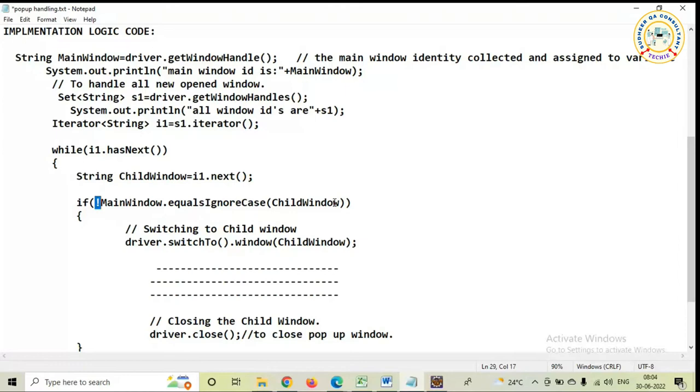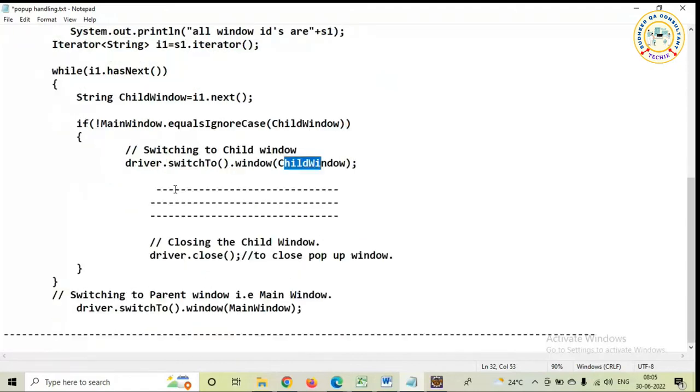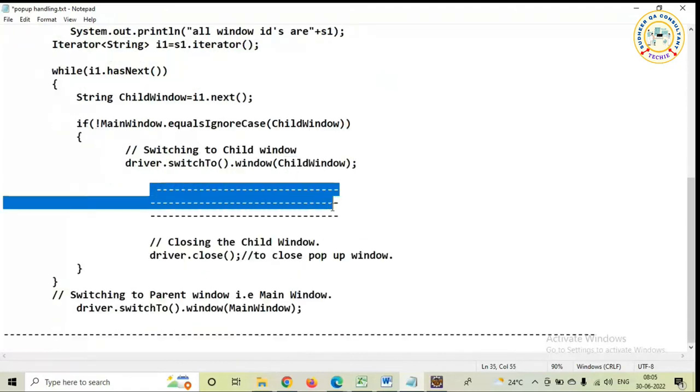If the main window identity is not equal, ignore case, to the child window identity, it should not match. When it is not equal, then I am writing driver dot switch to dot window into child window. You have to jump into the child window and write the logic you want to perform in that child window, and after performing your operation I need to close that child window.